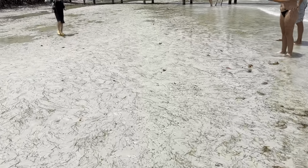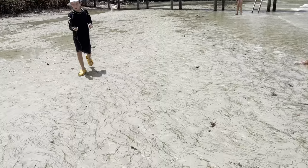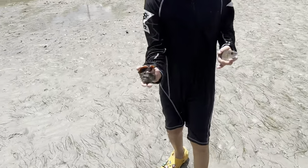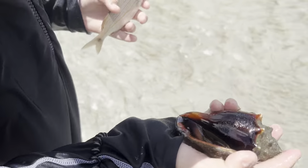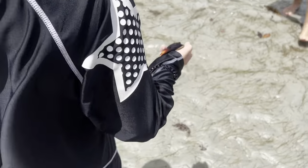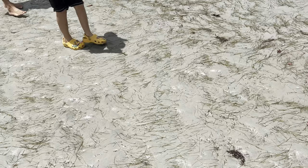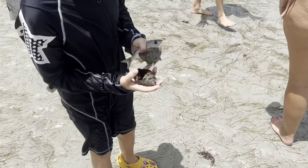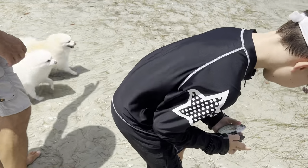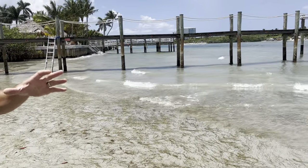A conch? Yeah, he's in there, buddy. That's a conch. He's alive. Are those yours? No, you... What? Those. They are? Yep. Look at that, buddy. So I'll take the empty ones home and clean them up and put an air plant in them. Another one! There's living sand dollars. I wonder why there's so many conchs right here. So, for some reason, underneath that dock over there, there's literally thousands.